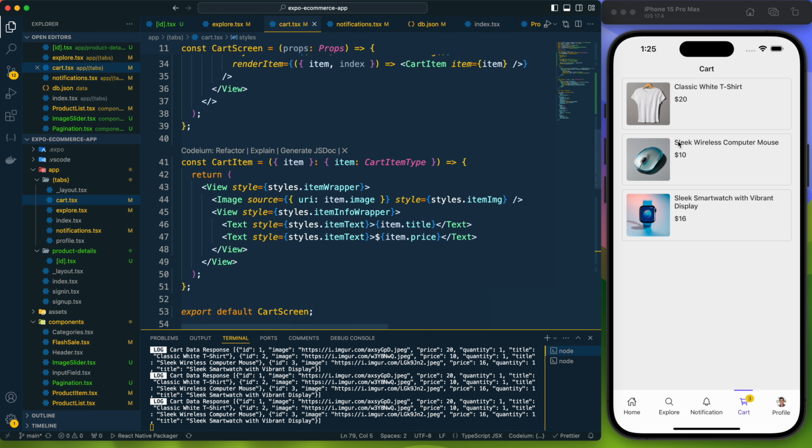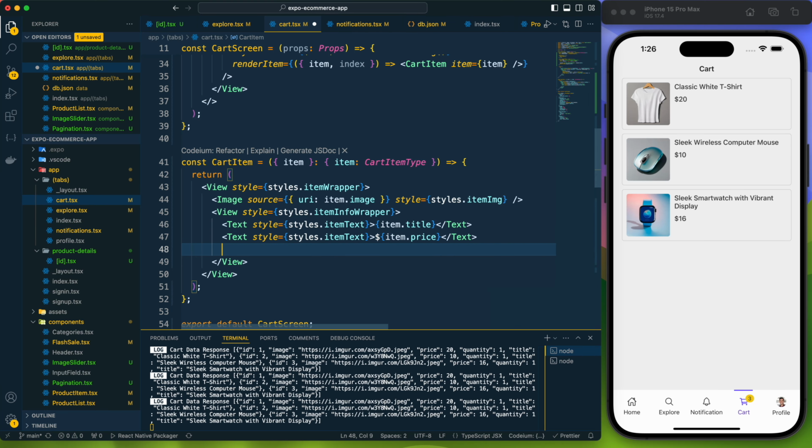Now after that, after this pricing, here I will provide a few buttons. So first I will provide a trash icon, then I will provide quantity control. So how much quantity of this particular product you want or you have chosen, that will be presented here, and you can increase and decrease it. And then here I will provide a bookmark icon or the heart icon.